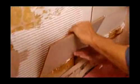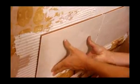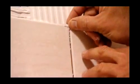Now, same thing again. Offer it in. Don't press it too close up to the other tile because you don't want to move that one. Okay, that's it. Drop your spacer in along the top. There's one more for the centre. That's a little bit you cut off.